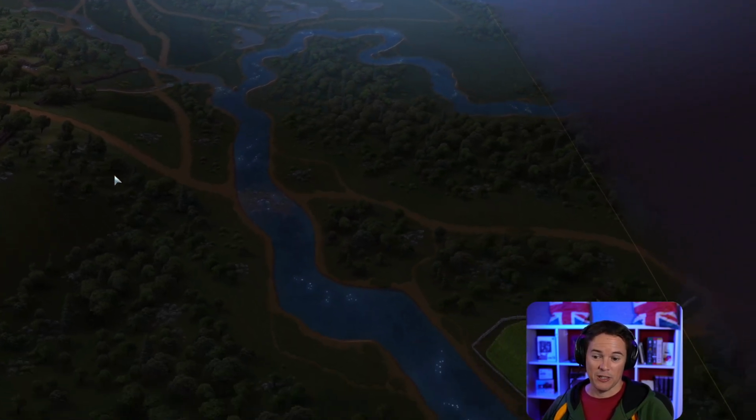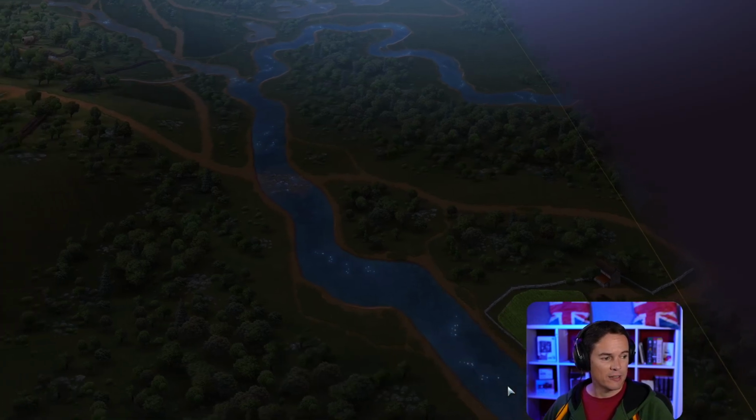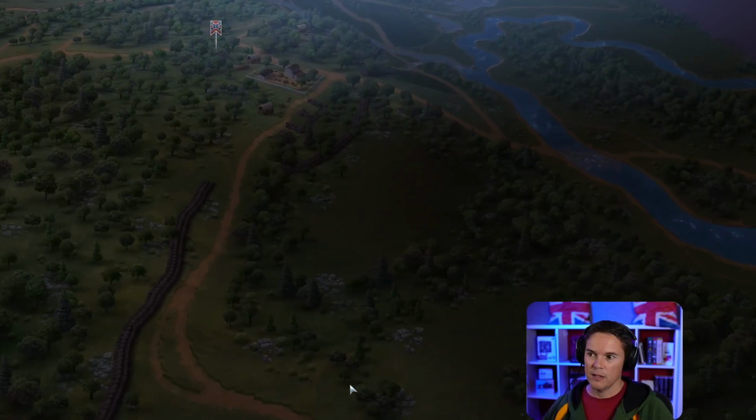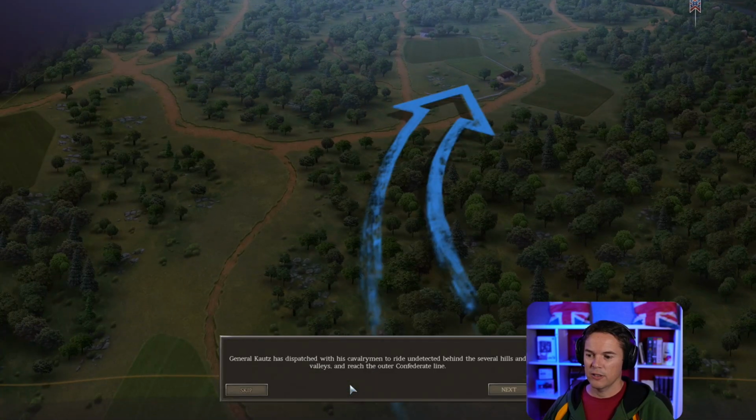This was actually at this stage of the war, and around Richmond and Petersburg, it was siege warfare, trench warfare, rather than the open battles that we've seen throughout the war so far. You've been ordered to take the lead, resume the assault, and break the Confederate defensive lines. I don't fancy a head-on assault. I really do not.